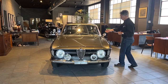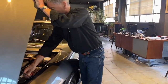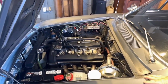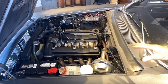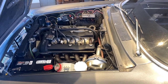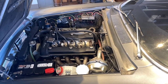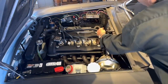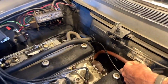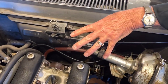If we come over and take a look at the motor, the engine number denotes that it is a 1966 motor. It is a 1600 motor. I don't believe it's a Veloce motor based on the numbering — it came out of a Giulia Sprint, but not a GT; it could have been an early convertible car also. We do have the original VIN number stamped in the cowling here, and we have the Alfa Romeo identification plate. We'll take high-resolution photos of all of this, including the engine number.